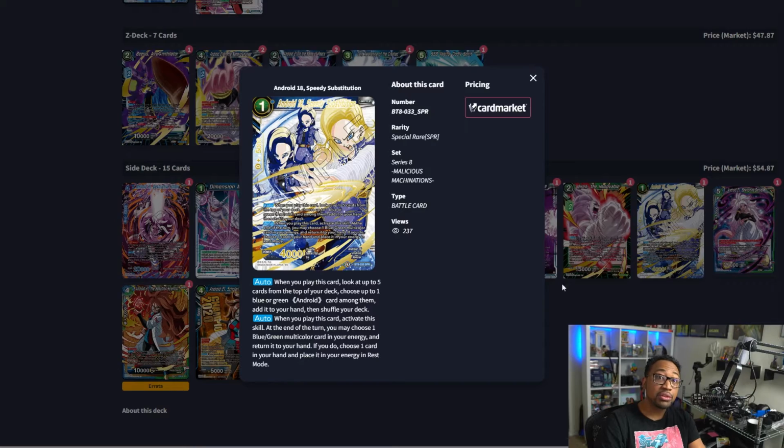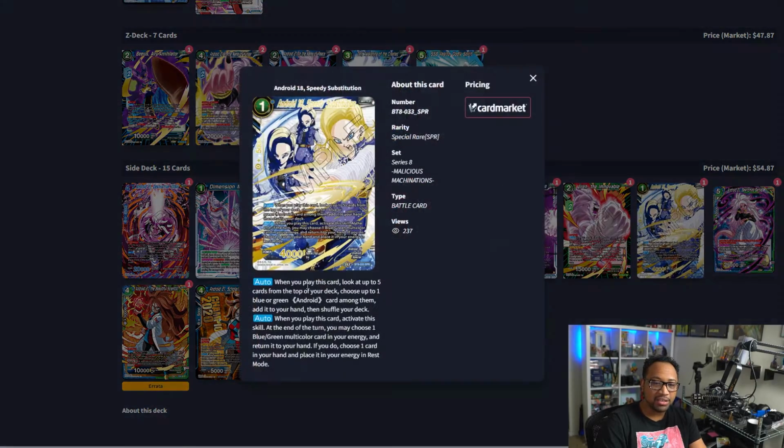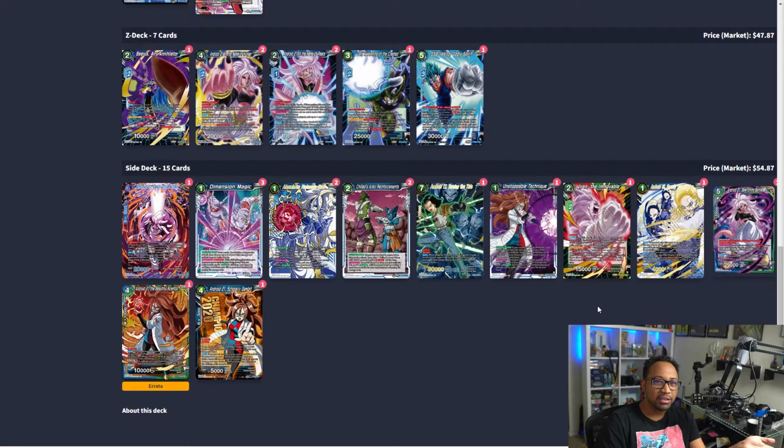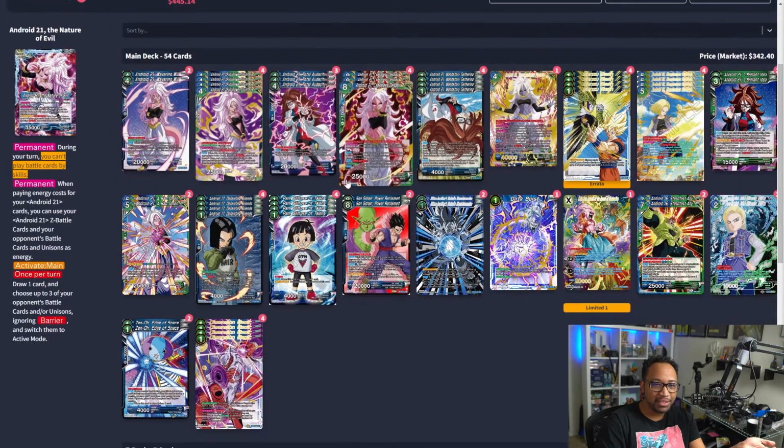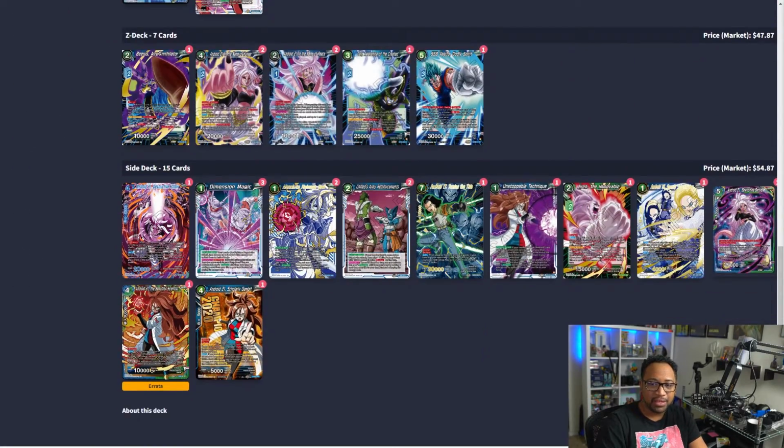Speedy Substitution is really cool because you can choose any of your Android cards and get them. That's pretty much it. You can manipulate your energy as well, so that way you can just replace basically something like the 8 drop and get it back with Zeno, or vice versa, and then yeah, just stuff like that. It's just another tutor 05. I just didn't find the room for it.